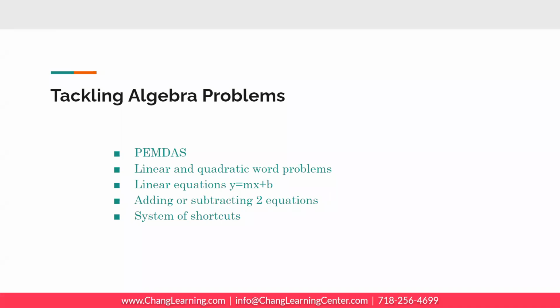Next, linear and quadratic word problems are a great portion, over a third of the exam, up to half of the exam. Linear equations are usually of the form y equals mx plus b, but there is also standard form and point-slope form. Then there's adding or subtracting 2 linear equations. And there's also a system of shortcuts that are designed into the problems on the SAT.